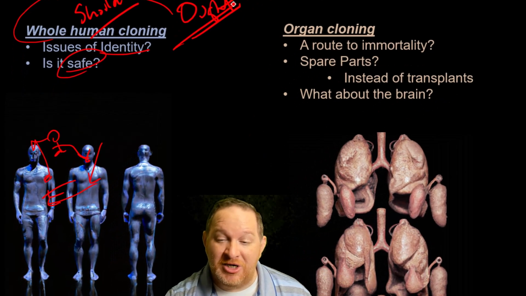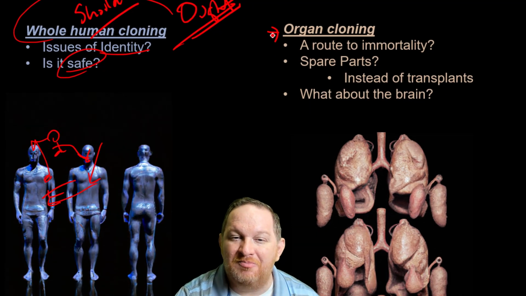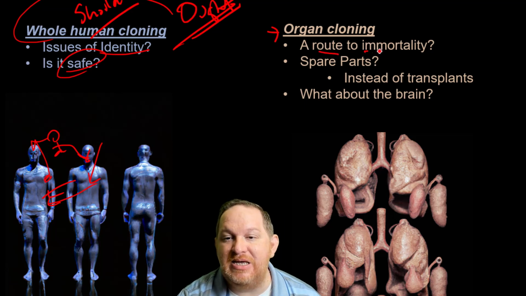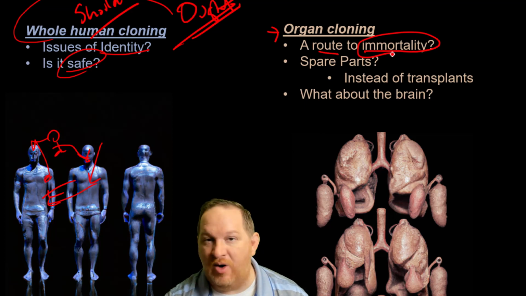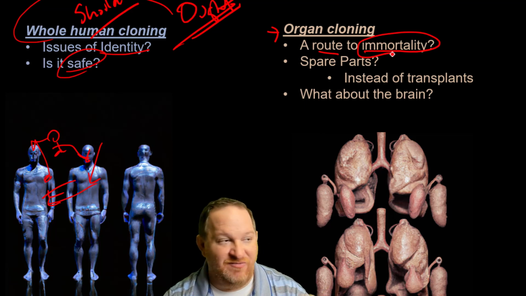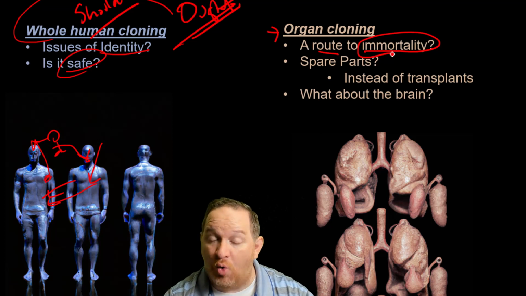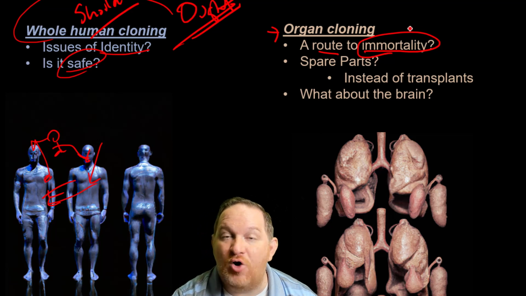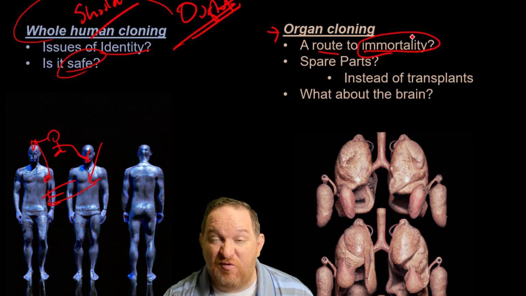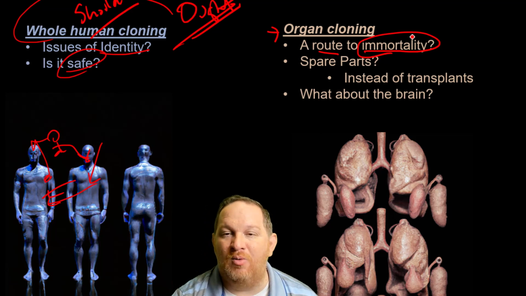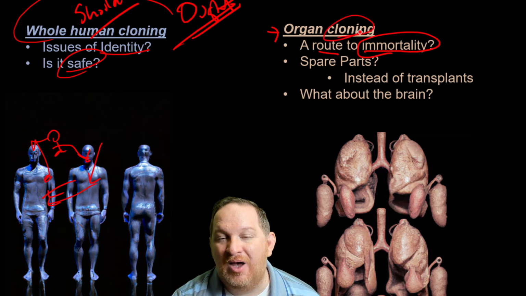Another one that might pique your interest, though, is organ cloning. What about the ethics of that? Is this a route to immortality? If I, like I mentioned, just had a warehouse, if everybody had a warehouse and we went in as a child and gave a little sample so that we can make all cloned organs, could we essentially live forever? Is this a way for humanity to survive forever? Now you may say, okay, well, what about my skin? It's going to age. Well, we just cloned some skin for you too. Do a skin graft.